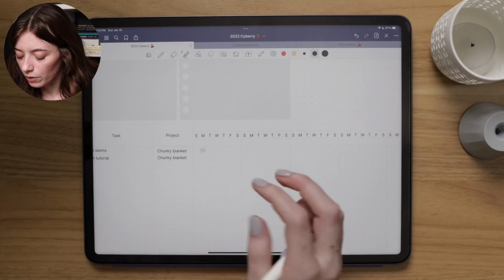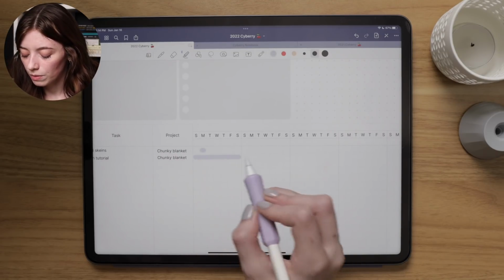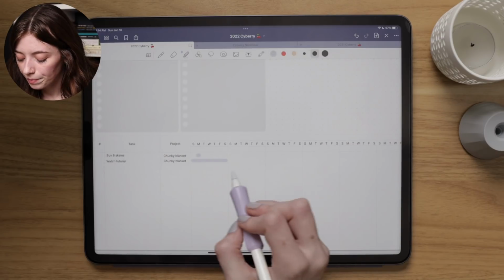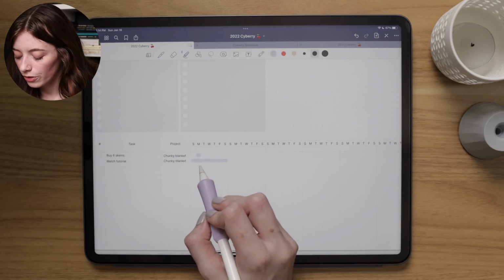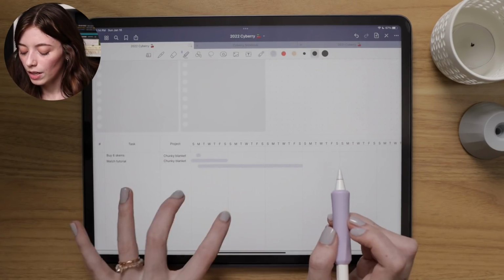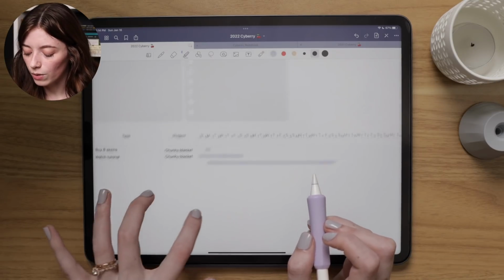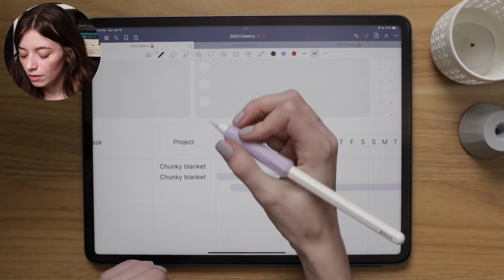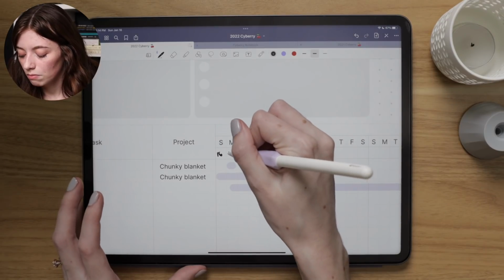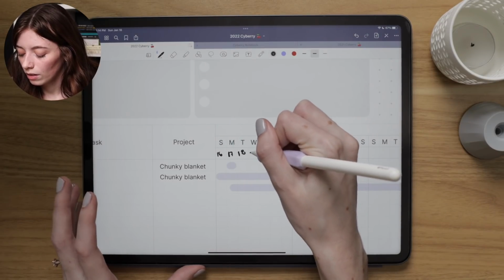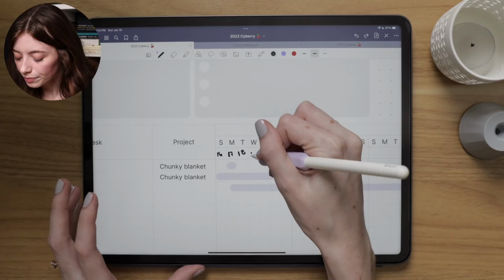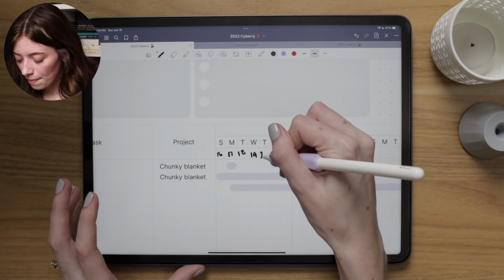But watching the tutorial might take me a week to go through. I don't know if you guys used a template like this before, and then I can write in the days or dates at the top, like this.